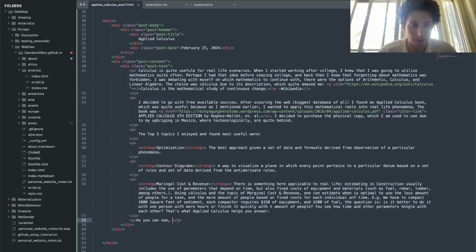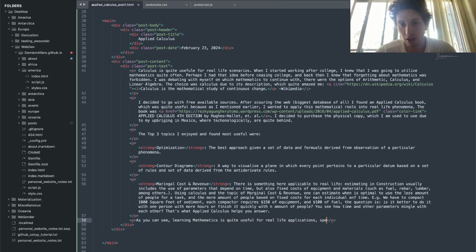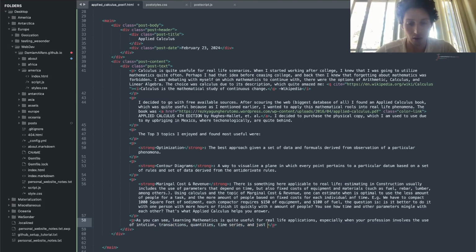You can see, learning mathematics is quite useful for real life applications, especially when your profession involves the use of intuition and transactions, quantities, time series, and use of logic overall.